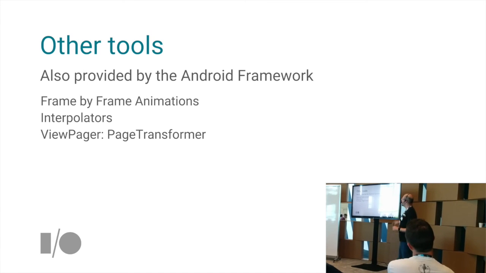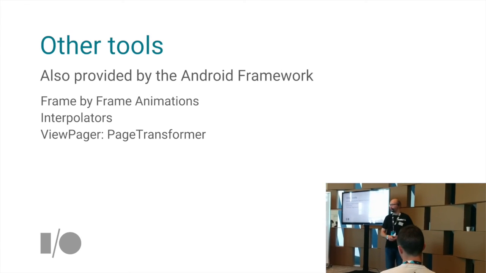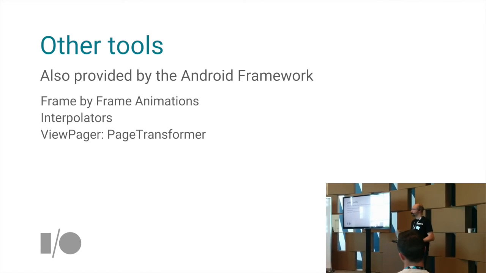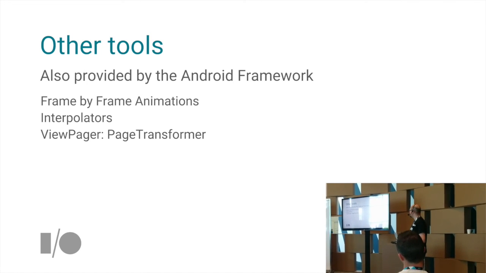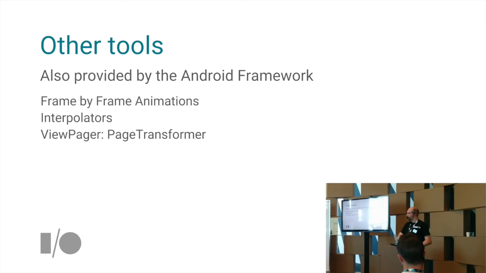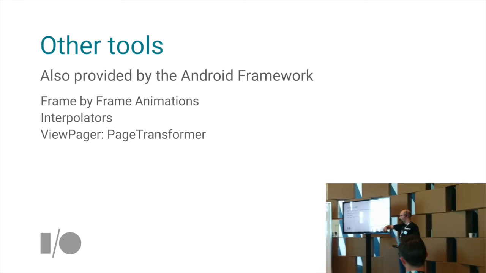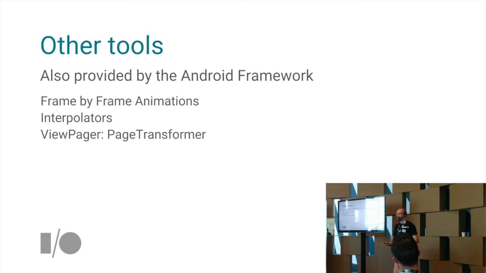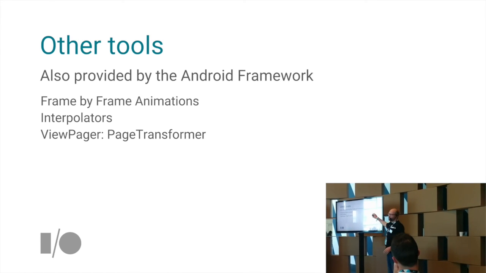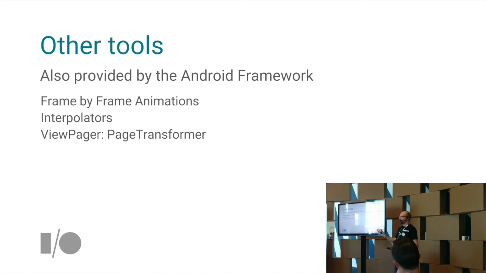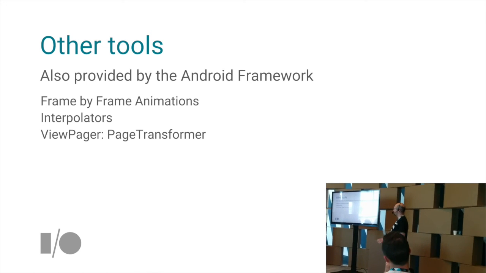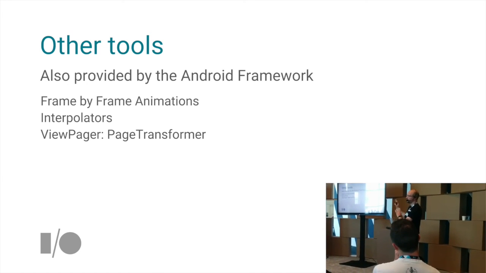So there are other tools in the Android framework that you can use to make your app more playful. Frame-by-frame animations, or drawable animations, as well. You can define them in XML, you can define them in code. It's very nice. Backwards compatible to the current versions. Interpolators to make your animations go accelerating or decelerating or do an overshoot or anticipating. Changing the interpolator already makes each animation feel a lot different. And the ViewPager transformer is for when you have a ViewPager, which is one of the most used components. You can apply any transformation on that, and it's extremely powerful, and the examples in the documentation are great. So these are three simple things that you can check and start doing today.